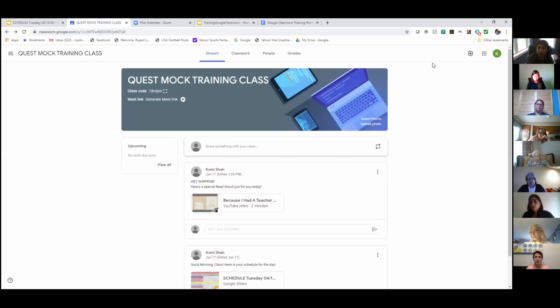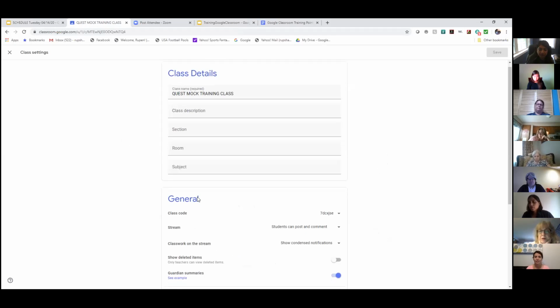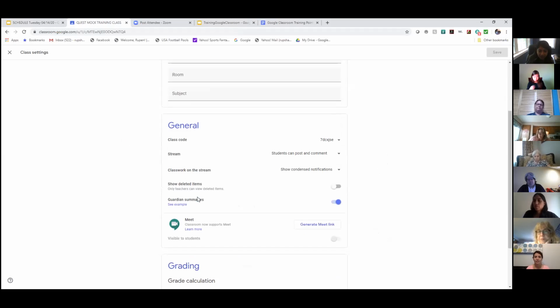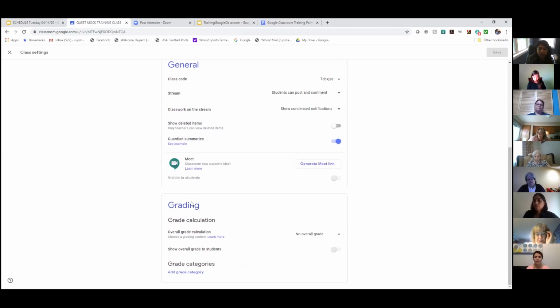So let me go back, sorry. This wheel right here is your settings wheel. And you go into settings and you go into general and you are able to click on the stream and you click on here and you say only teachers can post and comment. All right, post or comment, sorry.